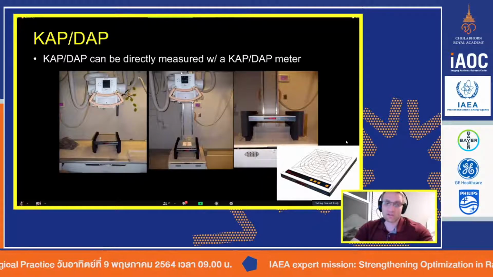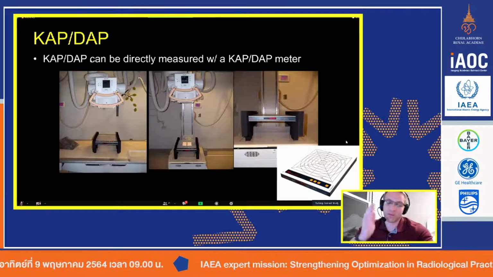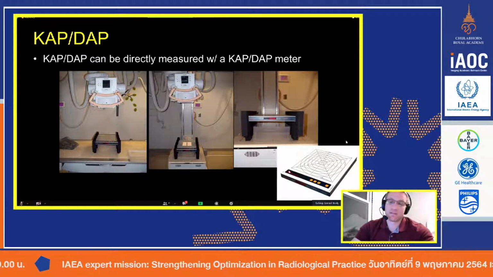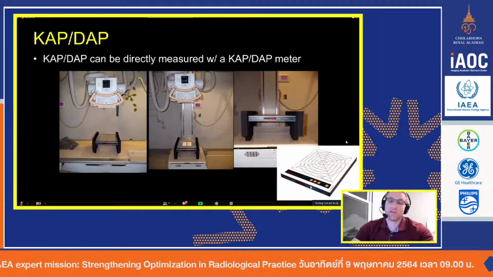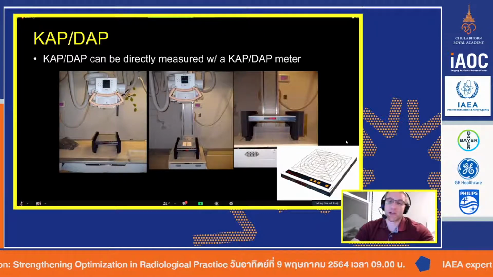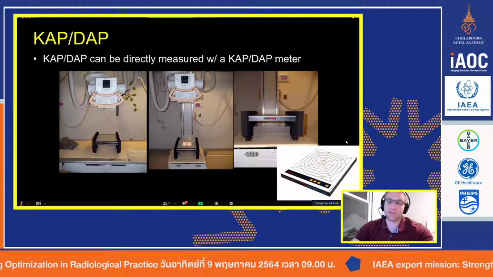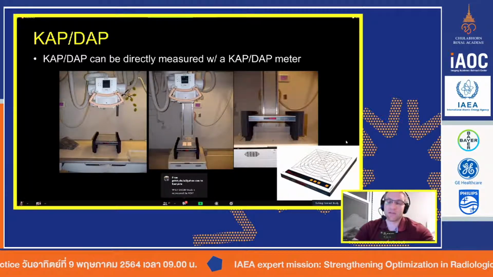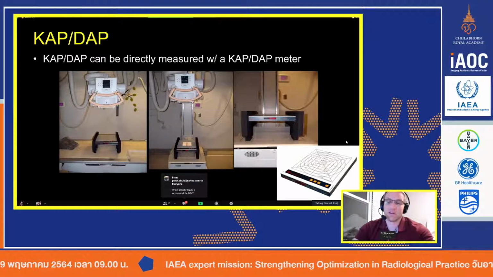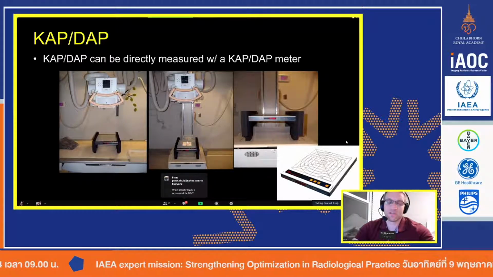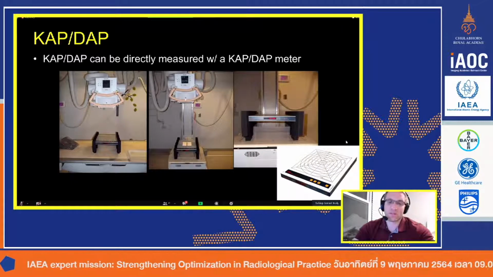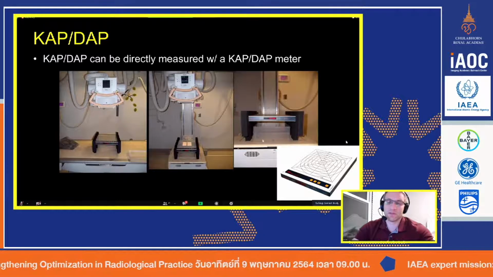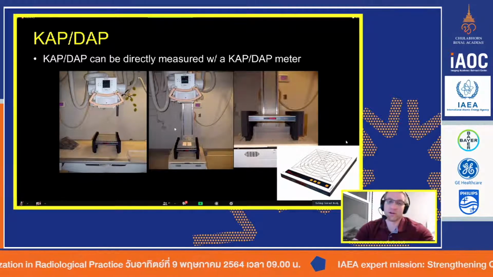So how do we make sure that CAP or DAP is accurate? Well, the simplest way to do that is if you have a DAP or CAP meter. It's just a very large ion chamber. Actually, it is a diode. It's a system that has a lot of different small individual diodes that are scattered throughout. And so it's able to measure air kerma as a function of field of view, as you can see here. So you can set it up on any type of geometry. You can place some PMMA blocks below it to simulate patient anatomy. You can do whatever you want.